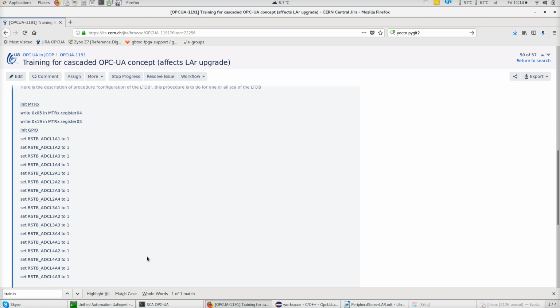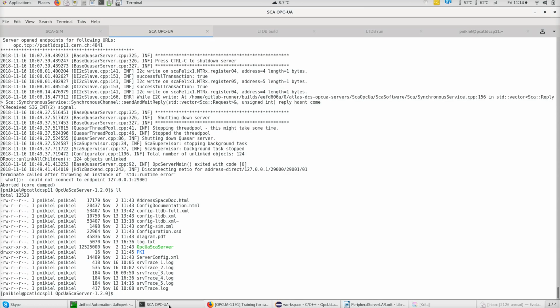So in this ticket, there's a config file. I use the config file in here, essentially ltdb.xml. I just made two small changes in this config file. First of all, I commented out all of the SCAs apart from SCA1, because I want to keep this concise.